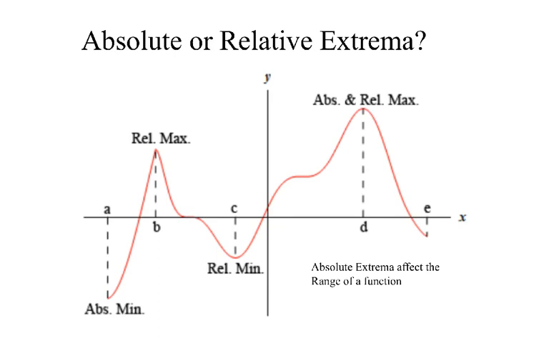Now, we need to talk about absolute or relative extrema. The absolute extrema of a graph is the absolute max or the absolute min. It's the highest point if it's the max, it's the lowest point if it's the min. So notice that this is a relative max. It's relative to the stuff around it, it's a maximum, but not to everything. This is a relative min. Relative to the stuff around it, it's a minimum. However, this one is a relative max because relative to the stuff around it, it's a max, but it's also the highest point on the graph, so it's the absolute max as well.